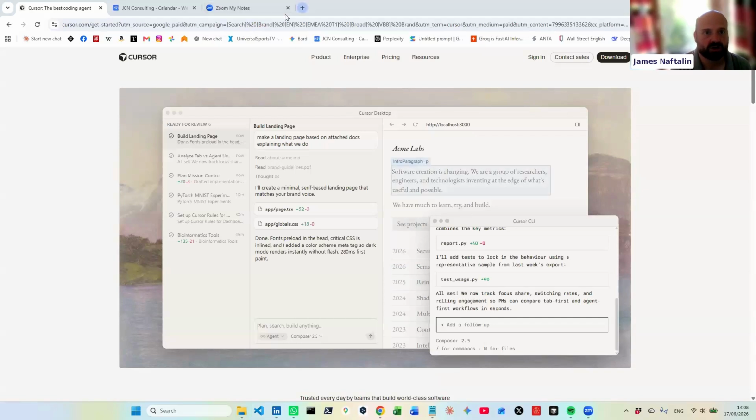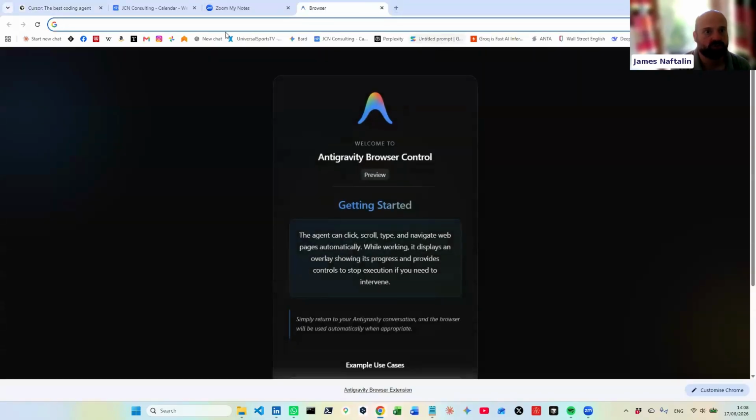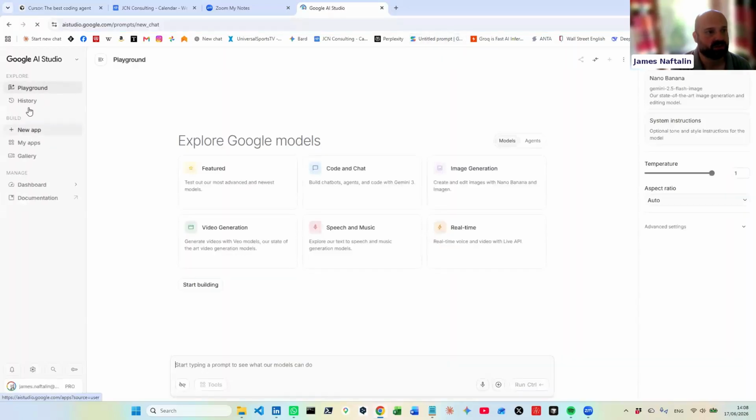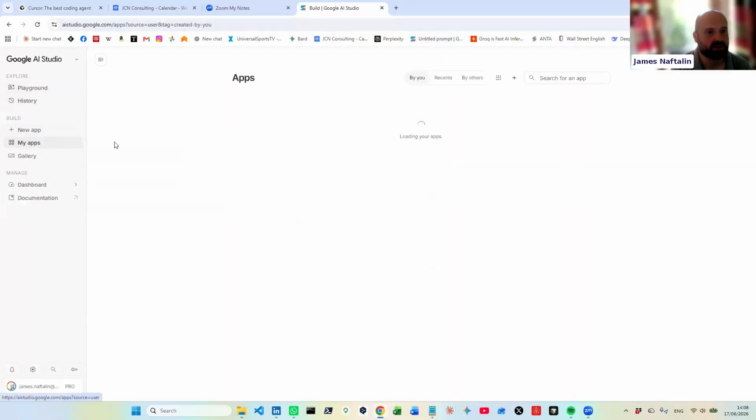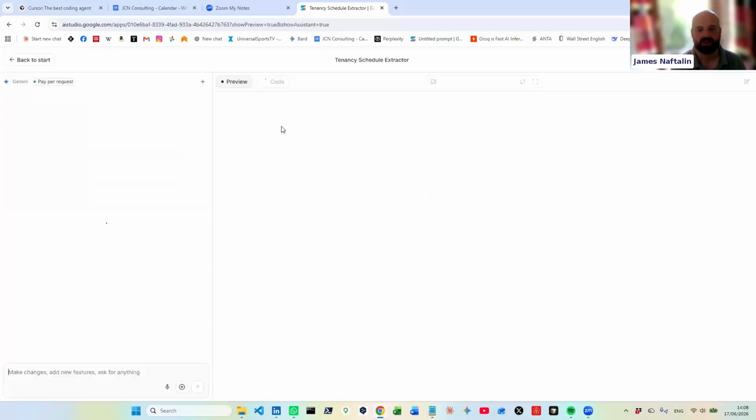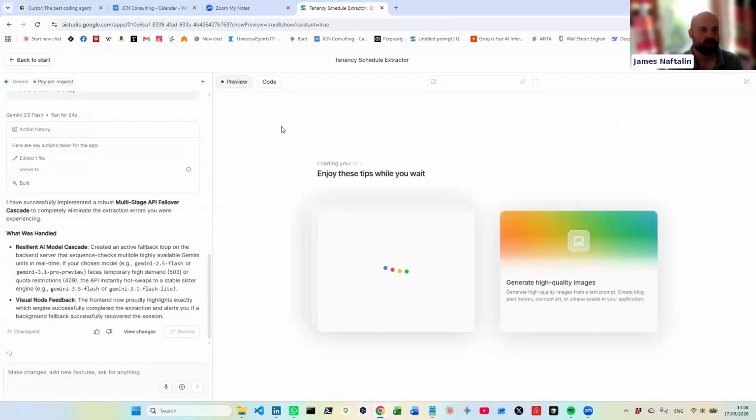But first, we will go to the web app we developed last week. So the tenancy schedule extractor, because what we're going to do is take what we did last week and build on that to make it a fuller, more useful application.